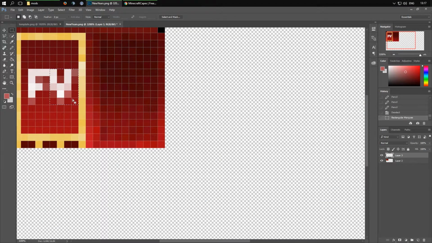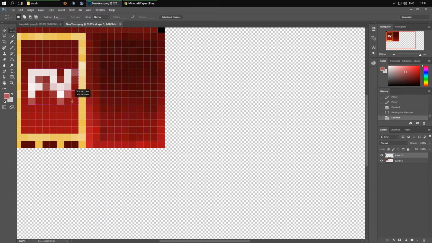For our type, our F and V are not aligned because we have a little leaf. So we're going to move this part.